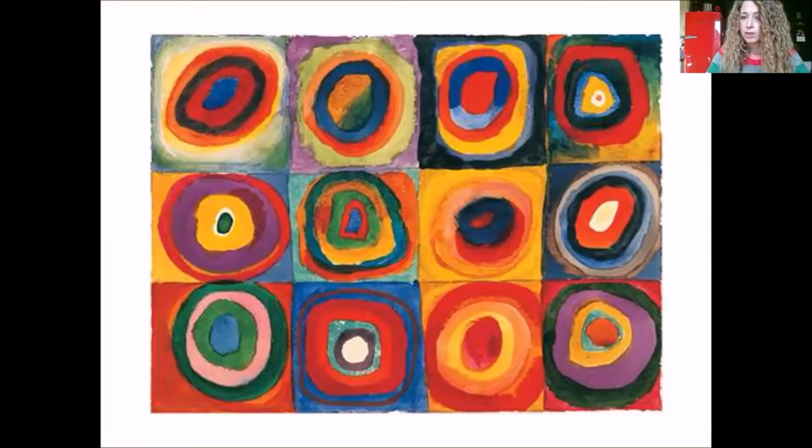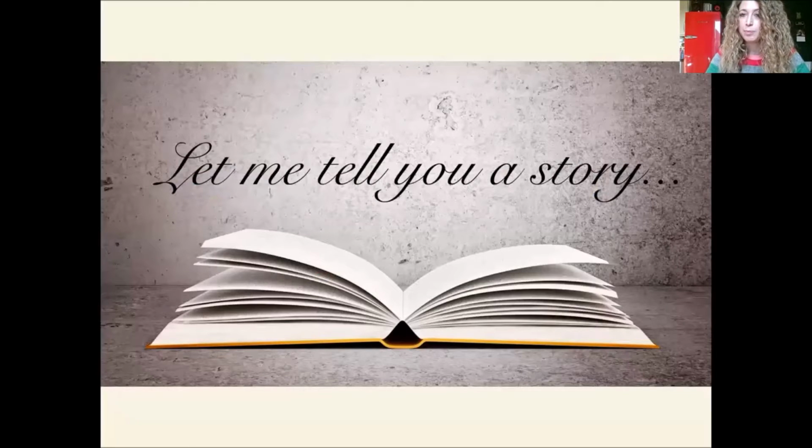We looked at this one in the first time we did our painting, and it's called Squares with Concentric Circles. That means it has circles, inside circles, inside circles, inside circles, and they're all inside squares. But today we're going to focus on the circles that are inside other circles and the fact that it's bright colours. So those things are definitely going to come into our picture or pictures today if we have time to do more than one. Now, let me tell you a story to begin.